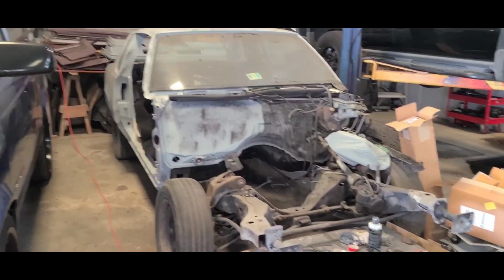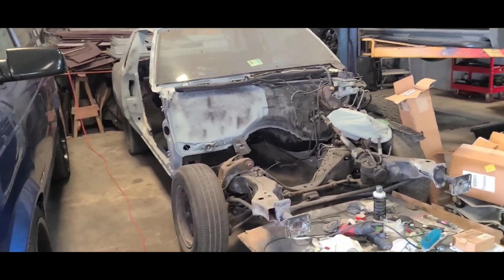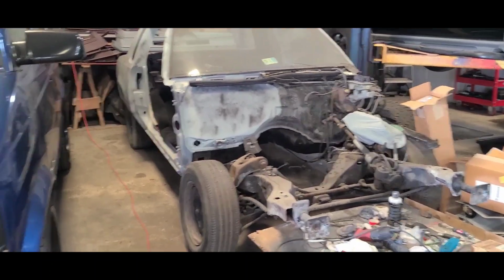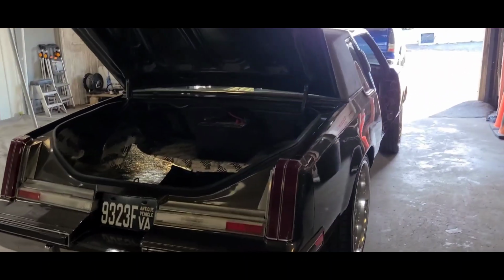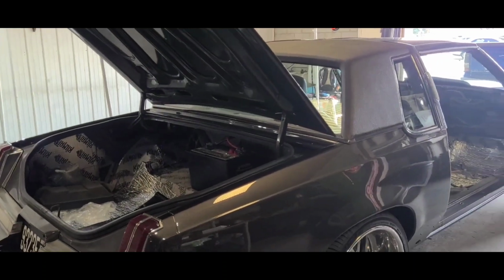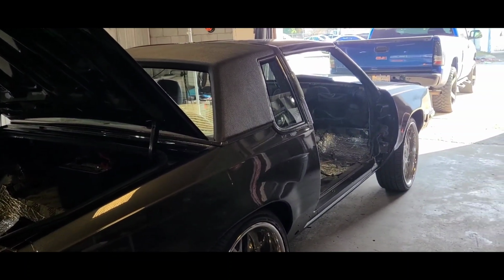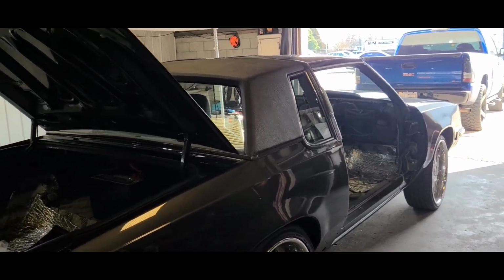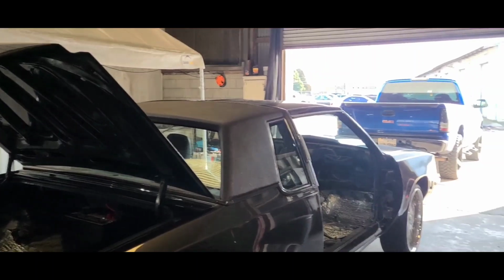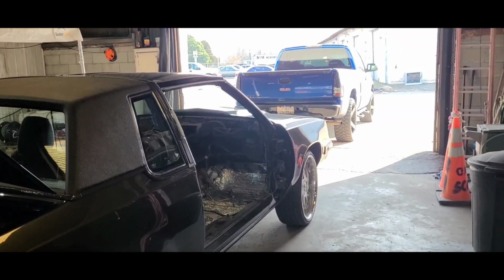But I'm gonna use the Beltex and them air shocks on this one. All right, and that's how I'm gonna control the stance on this one, unless my mind changes like it does, because I really didn't want to put that type of shocks on this car. But in driving it, I see why. With the power and the way it takes off and it runs, I see why you need a little more stability when it comes to how you bounce and stuff like that. Because I got a little bounce in the front. So with those, it'll control that a lot better.